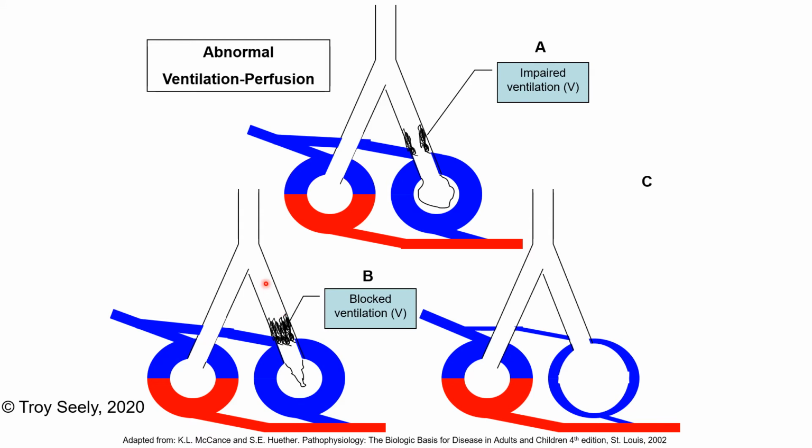It's similar in scenario B, but here it's even more distinct that this area is blocked. So again, there isn't oxygen that's able to come down and in. This region won't expand, and the body will adjust circulation flow to go around it, where we have the maximal amount of oxygen that can be available. In scenario C, you have a pretty clear pathway for both, but here the perfusion itself is compromised. So again, it hasn't matched up well, not because of what is happening for the oxygen intake, but because circulation to the site is compromised. Once again, only within one will we have this oxygenated blood.